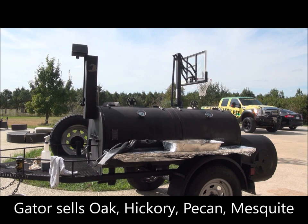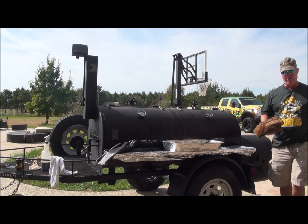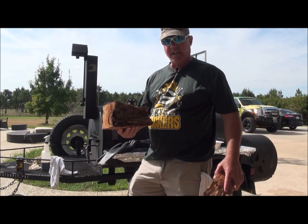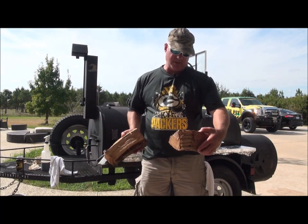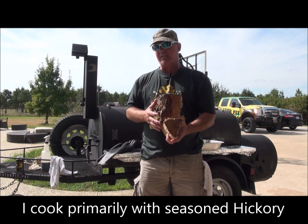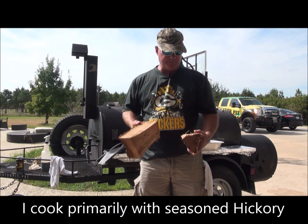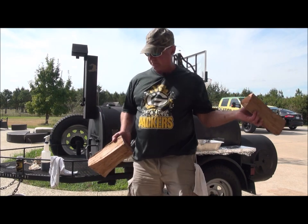Get them out here. I sell these at my shop. So when you buy a Gator Pit and want to ship wood with it, we can. These are good pieces of wood right here. This is hickory, as you can see. They average about 12 inches, give or take, and they're good for pretty much any size pit or any size firebox. I put two of these in this one just now.